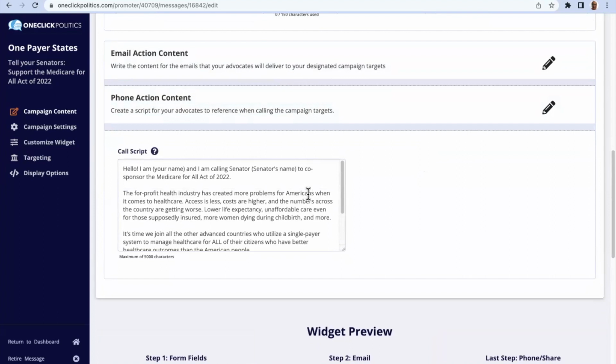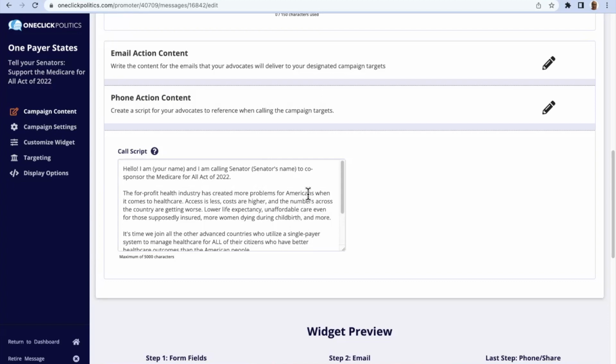You can either kind of put the words in their mouth and say, here, just read this and you'll be done with your call. Or you can put paragraphs that raise the main points that you want them to say in their phone call and go with that.